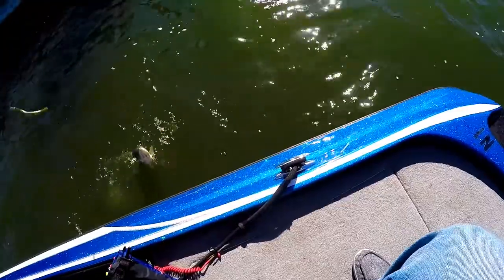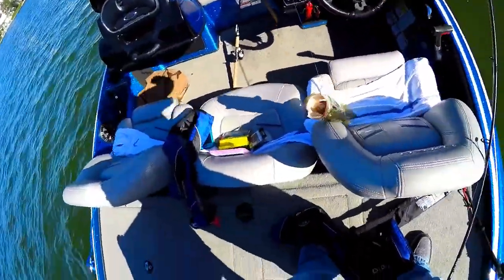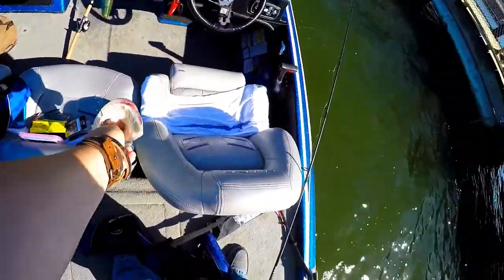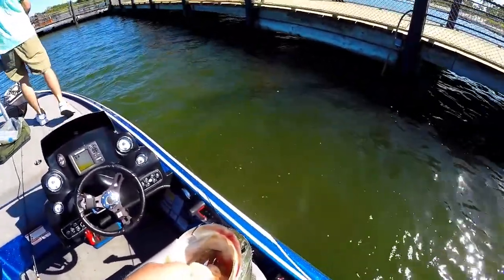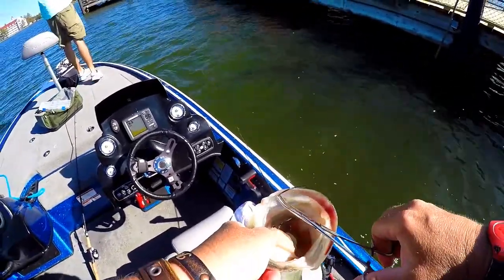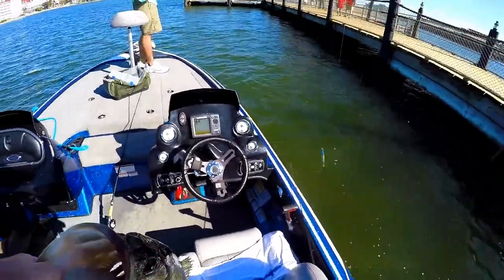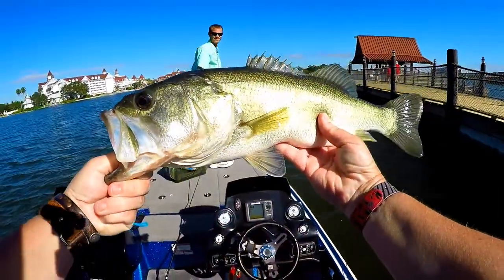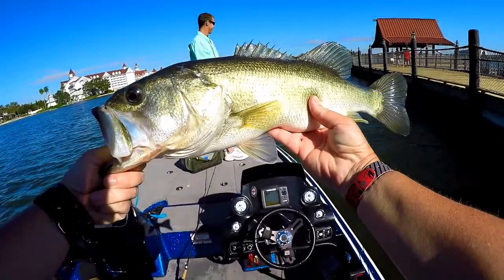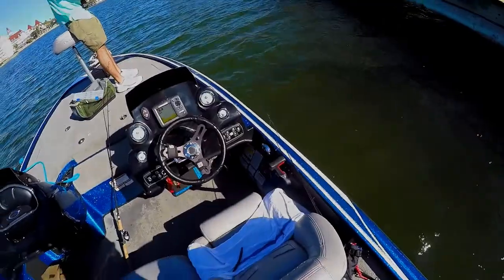Yeah, he's a little guy for here. Not bad at all. I'll take it. Is it a bass? Yeah. All right, first fish on in the morning on that laminate Ocho, hanging out with Shaun, fishing Disney. Not bad. Pretty little guy. We'll get a picture, give him a kiss, and get him back in the water.